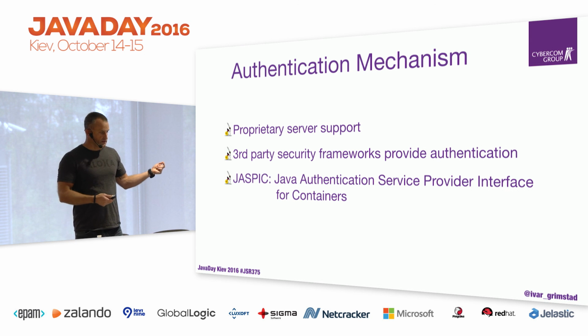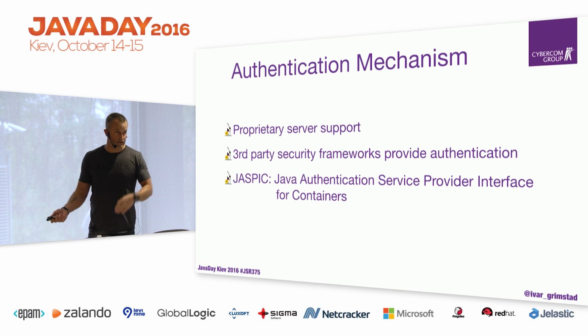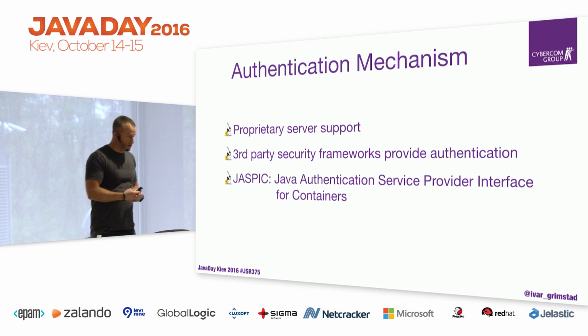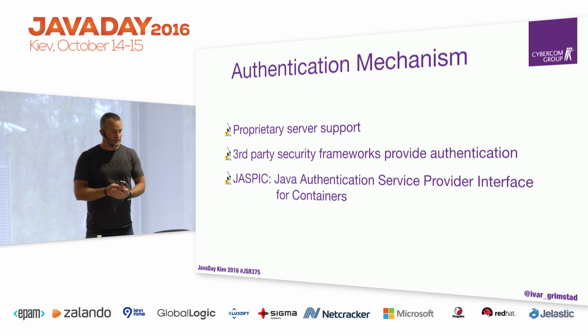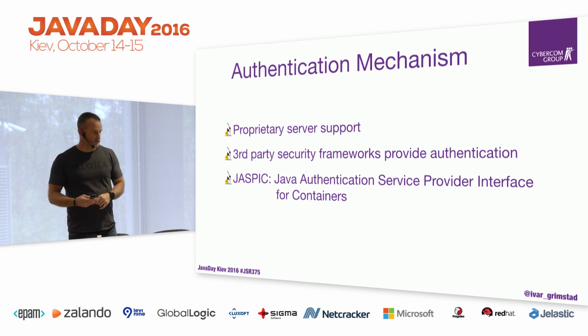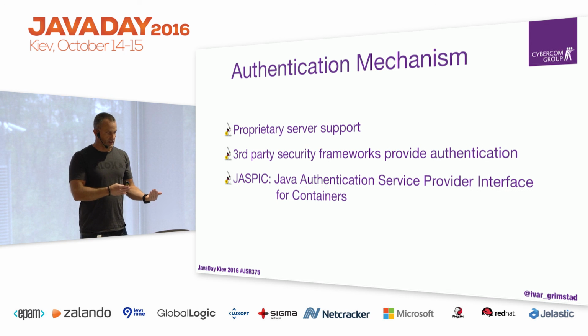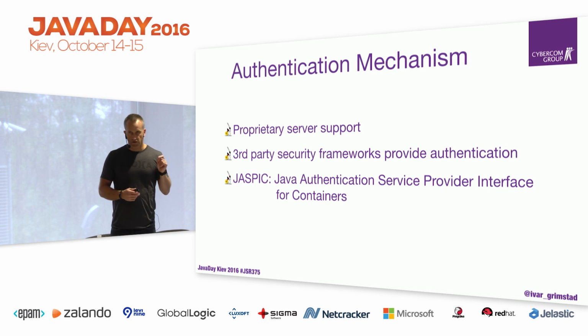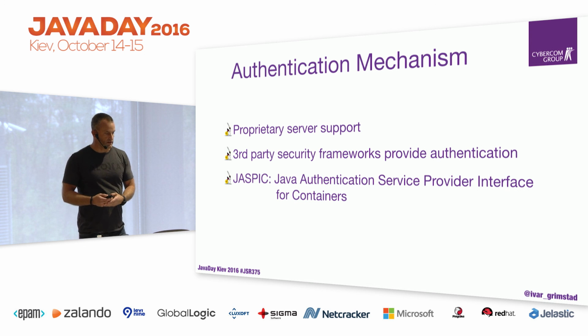There are third-party solution frameworks out there to provide authentication for you, like Spring Security, for example. And you have JASPIC, which is a service provider interface for containers. So the containers can implement the authentication service and hook into the container. One of our goals is to use JASPIC as much as possible, but that is nothing we want end users to know anything about, actually.